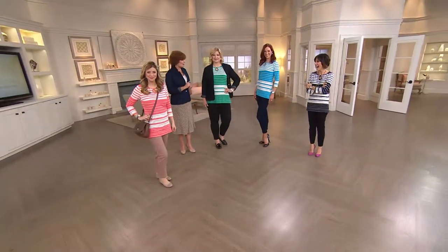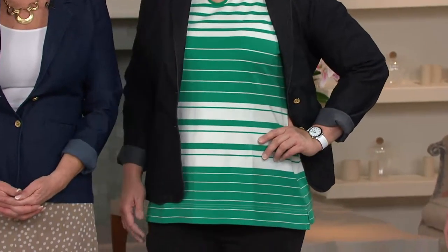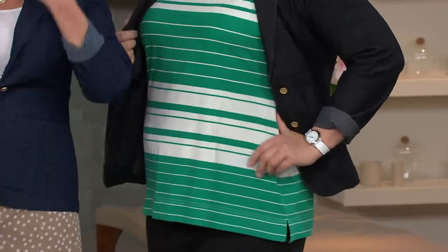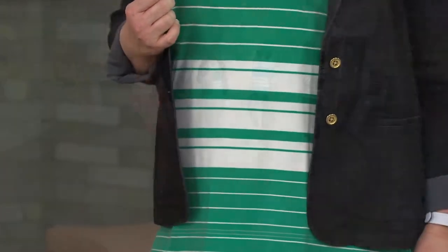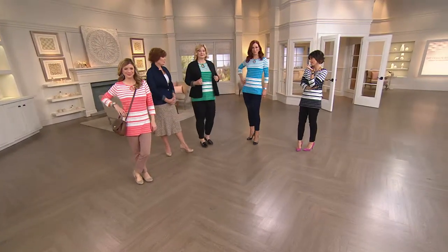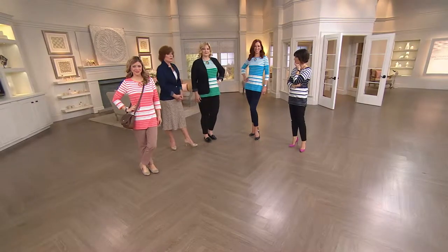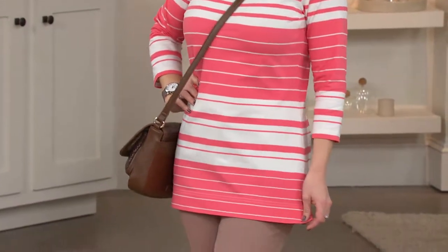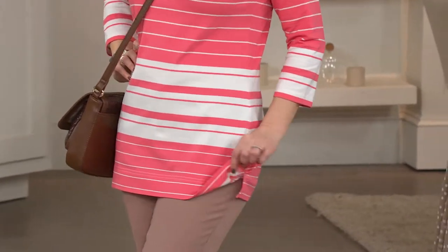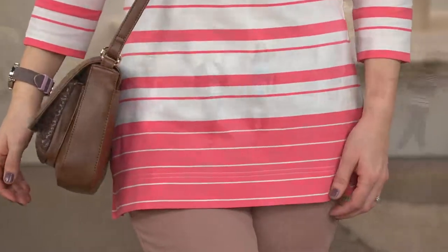This is my year to try a little color — why don't you join me? Also, this is the only day this month where buy more save more is available. You could get the green and wear it like Pam is right now, then get the Villa Blue and save it for March. All of these are going to go back beautifully with white — white pants, white capris, a cute little white Bermuda short, or a wonderful white skirt. Let's go back to the rack and show everybody all four color choices.